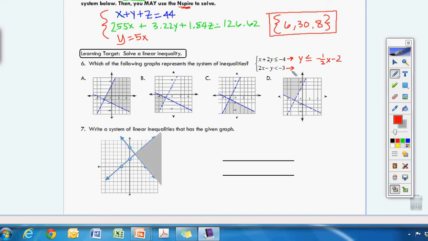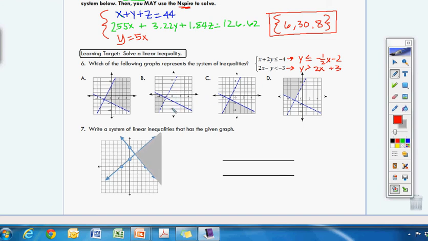And this equation is going to turn into y is greater than, and that's because we're going to end up dividing by a negative, which is going to switch our sign. So greater than 2x plus 3. Okay, and I know that this is going to be a solid line, this is going to be a dotted line. So my solid line, I'm going to start down at negative 2. Okay, this line is down at negative 2. That's solid. So right now it's between B and C. Okay, my other line is going to be up at 3.